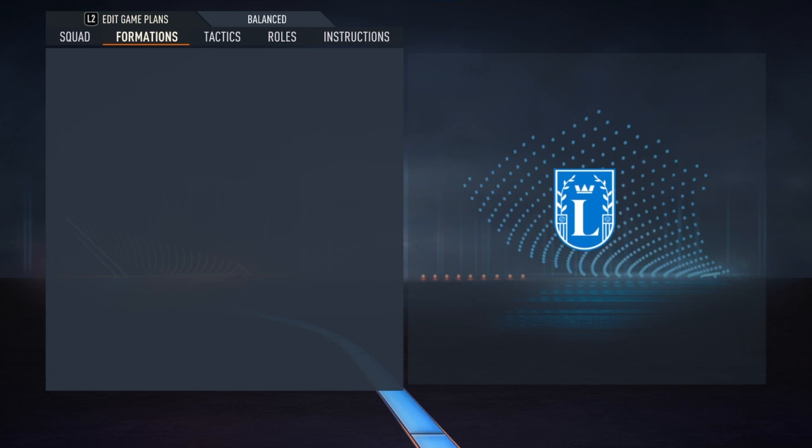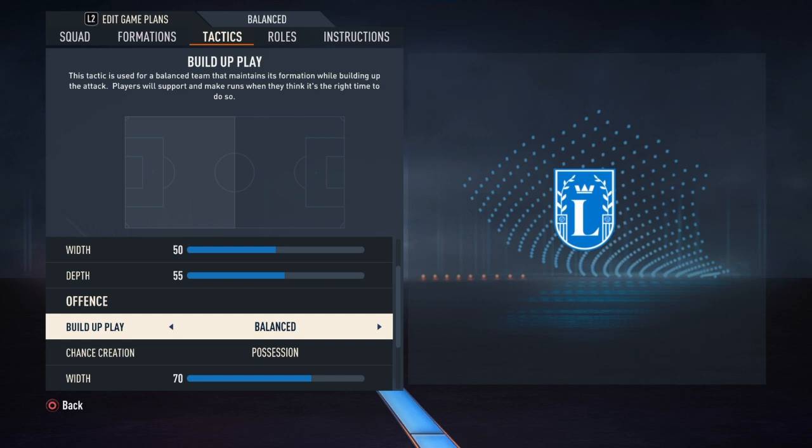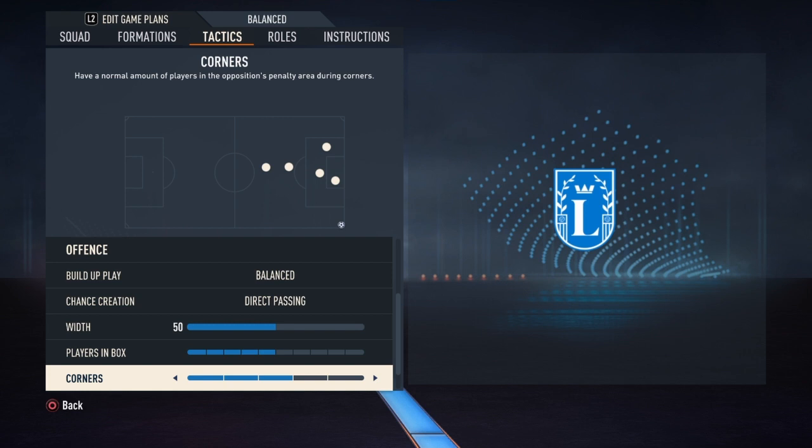Moving on to tactics now, very important. Defensive style is going to be on Balanced. We're going to drop width to 50 and depth to 55. Build up play again is going to be on Balanced. Chance creation at Direct Passing, width at 50, and players in the box at 5 bars. And corners and free kicks at 2.